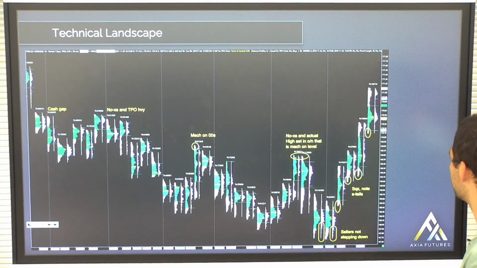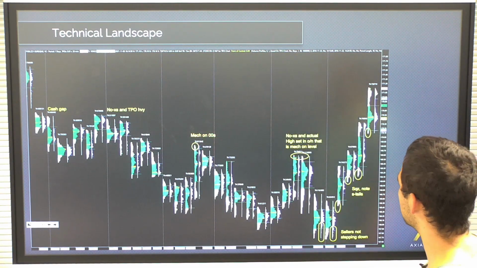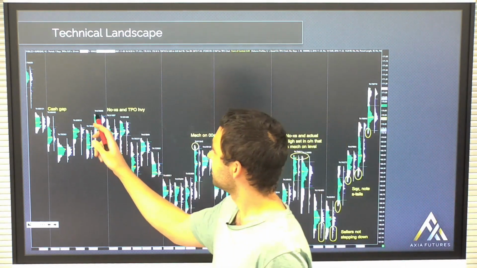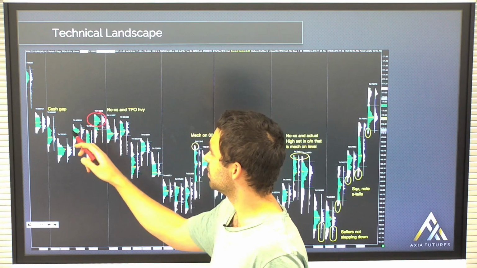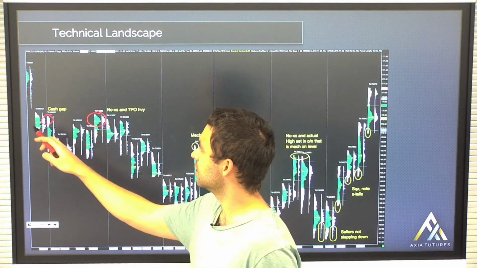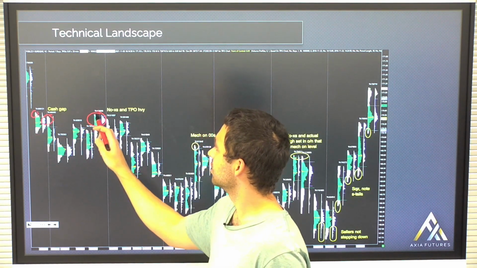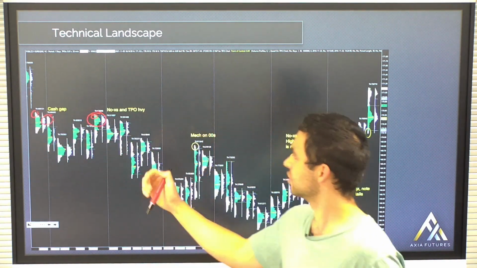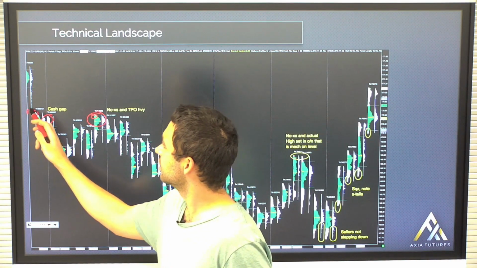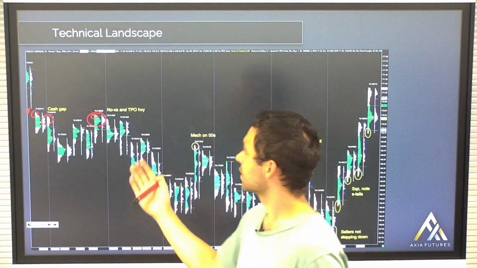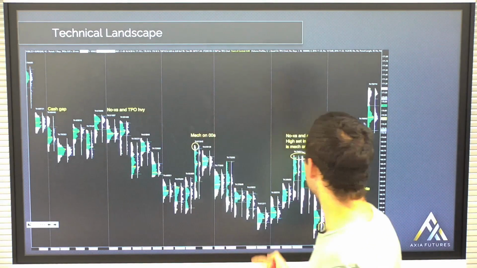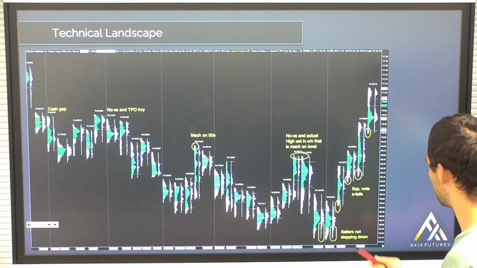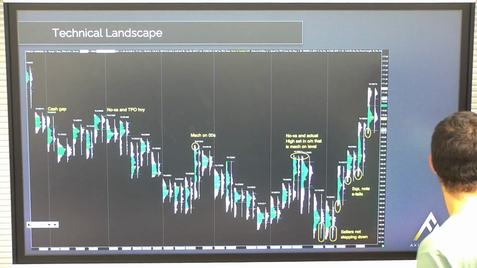Now, just quickly to show this in the profiles. Again, it's quite zoomed out, so it's hard to catch all the detail, but just a few little things. You can see how top heavy the TPOs are here, also quite blocky, no excess here, no excess there as well. So you can see that's not really great structure. And just in here, you can see there's the small gap. Then if we go to the other side, there's not a lot of volume in the tails.